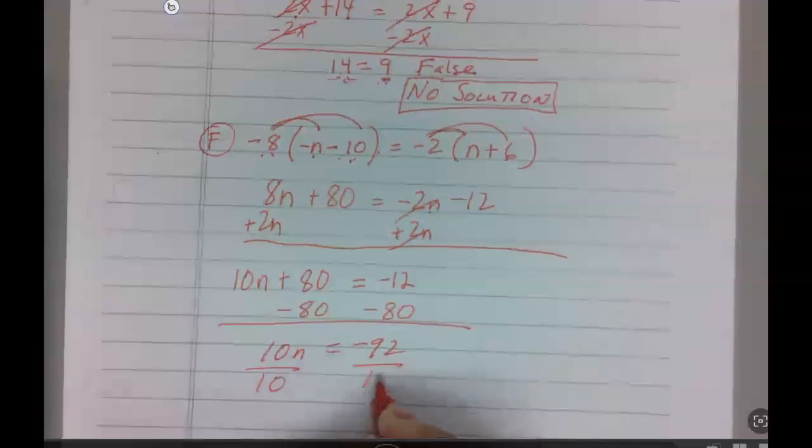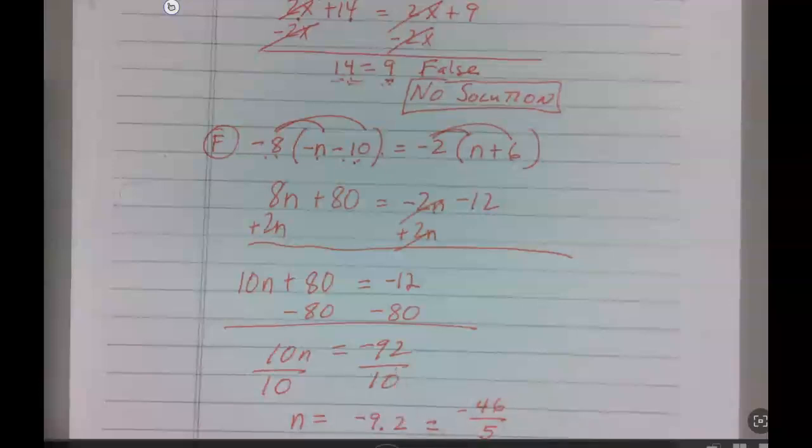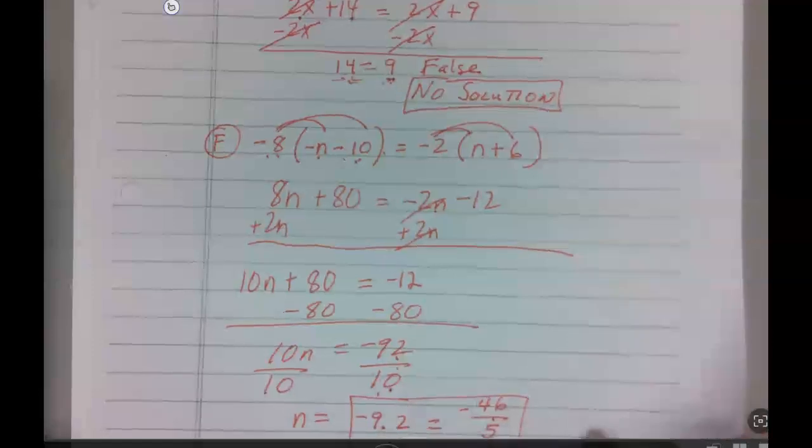So in your calculator, what do you get as a decimal for that one? Negative 9.2. And then hit math fraction and tell me what you get. Negative 46 over 5. It's reduced now. These two are equivalent. They just reduced it. Do you guys see that they divided top and bottom by 2? 2 goes into 92 46 times, and 2 goes into 10 5 times. They reduced it, didn't they? Correct? Either answer. Why can I write it as a decimal and a fraction? Because that's a terminating decimal. Okay, look at G.